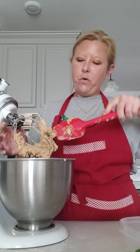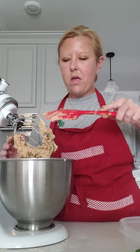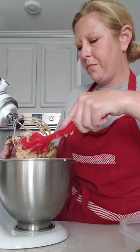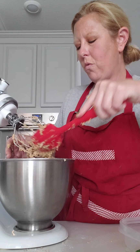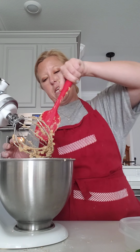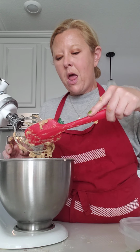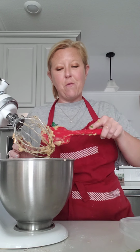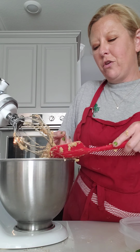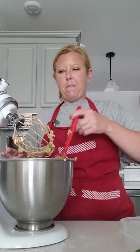Okay, so I'm going to get all of this excess off of the mixer, and then we're going to stir in the raisins, and then the next step will be to put it on the cookie sheets and bake them. While we bake them, I'm going to pause the video. So the next thing you'll see once we get them in the oven, it'll be a pause, and then you'll see me pulling them out of the oven so I can show you guys how nicely they baked up.